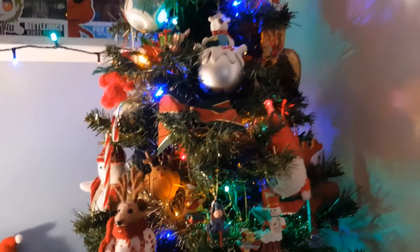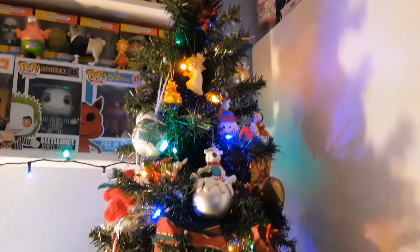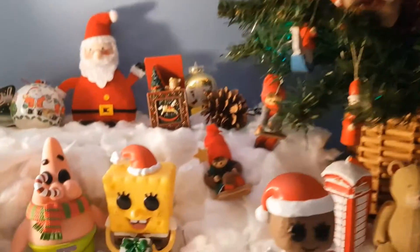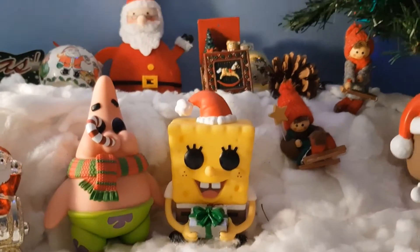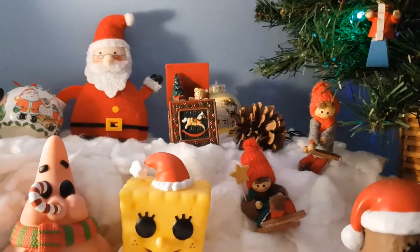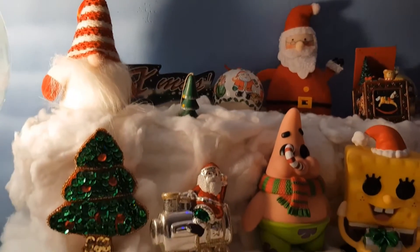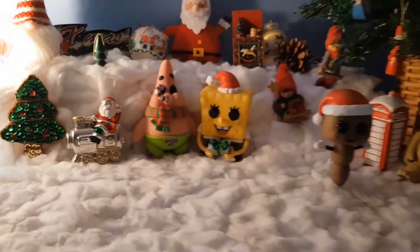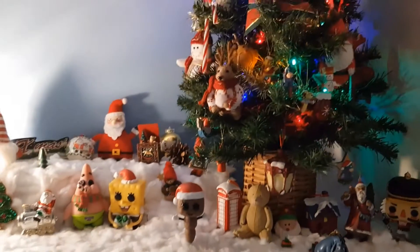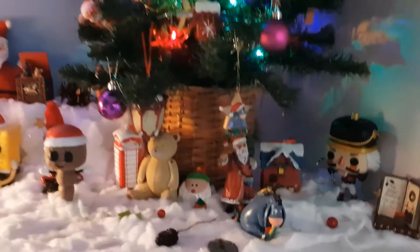There's a few more things on the tree as well — like that snowman's actual candy cane I bought last year and forgot I had. There's just a few more things up there, and some Santas and stuff around here. Also, this was a way for me to test my new phone, which I got around the start of October because of my uni loan. I think the camera quality is way better than the iPhone 6s I had.